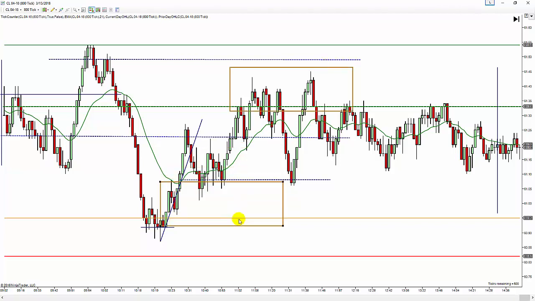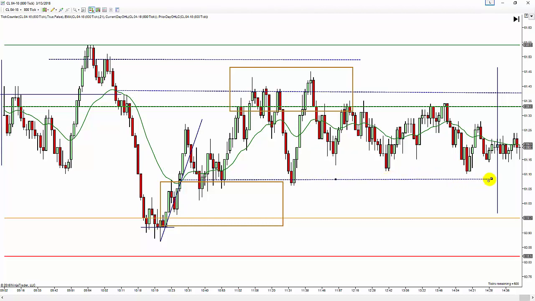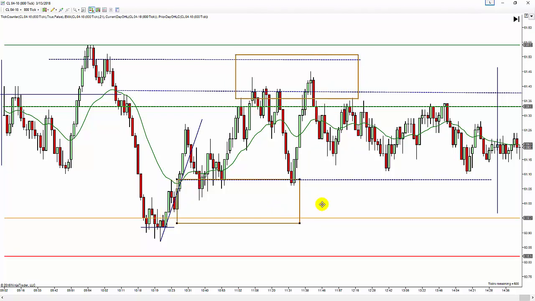So let me see if I can mark this a little bit heavier. If you look at this and say, okay, this is the top of the range, revisited up here, this is the bottom, revisited twice. This is now the range. If we establish this as a range, what you want to do is probably go long here and short at these tops. And if you did that with enough limit in, you'd have enough room to rotate, like 15 ticks in this direction and 15 ticks in the other direction.